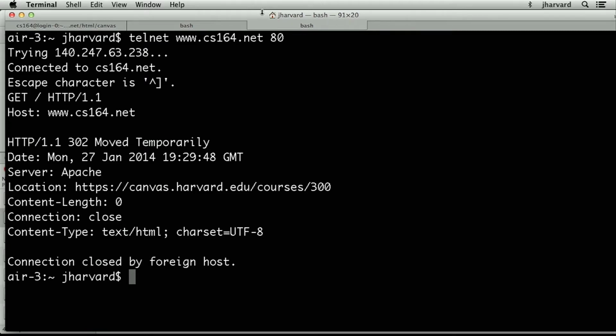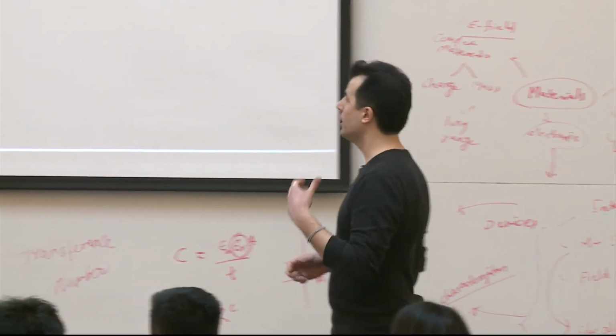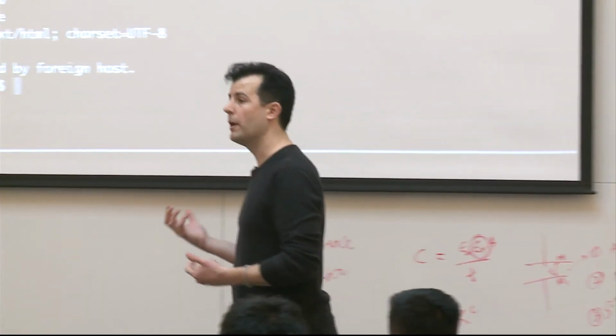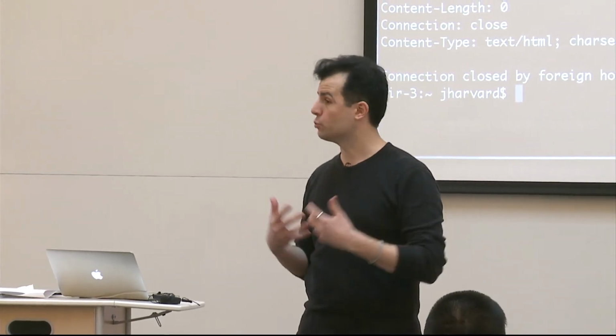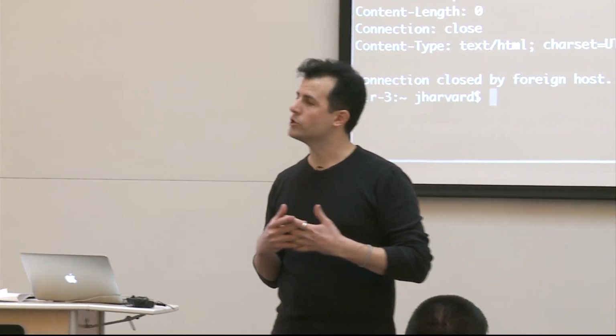Now, why is this useful? So this is not the normal way to visit a website, but almost any time you have to diagnose some problem with a web-based application that involves a server or a piece of software or newly created virtual host or a newly bought domain name, these are exactly the tools that Tim and Rob and I and others would use just to try to figure out what's going wrong.